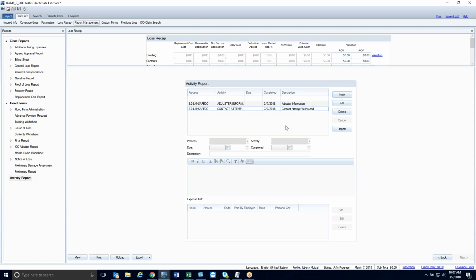That's something that's going to be monitored initially up front on every single claim. So any questions into this process, we can address it and move forward from there. But thank you so much, and hopefully this is helpful for you as far as documenting your initial contact. Remember, customers want to hear from you. Introduce yourself as a Liberty Mutual or a Safeco representative, and make sure that you address any of their concerns. And from a customer service perspective, they like to mirror a staff adjuster as much as possible.